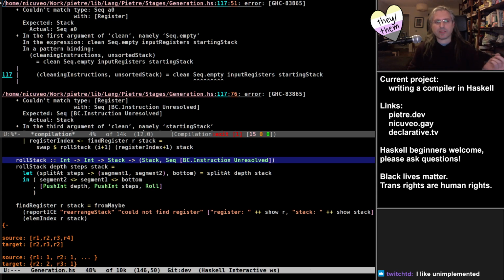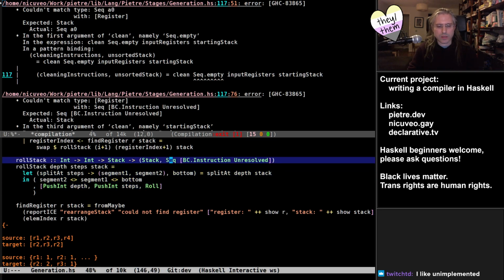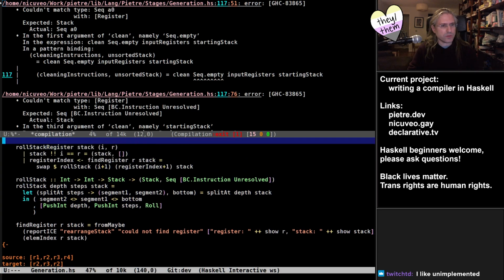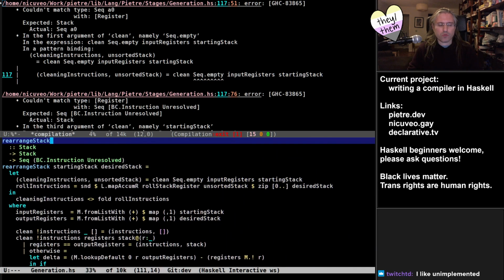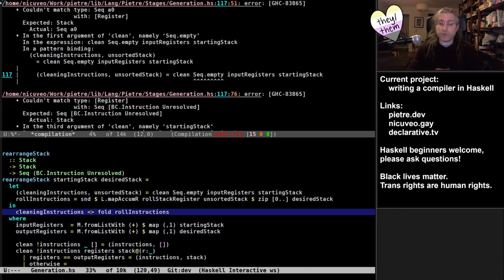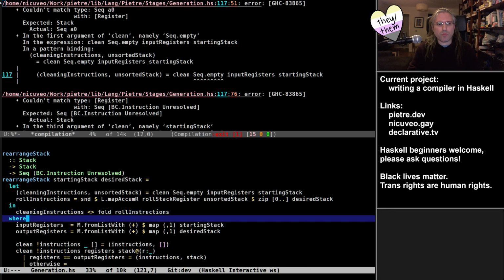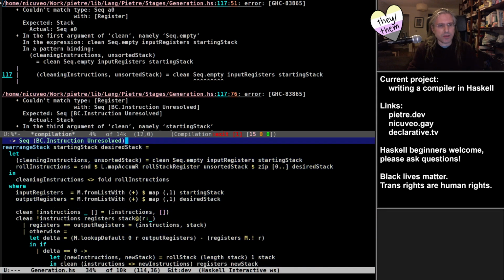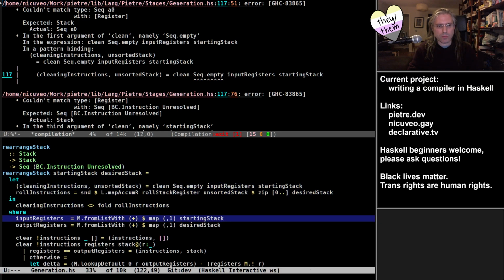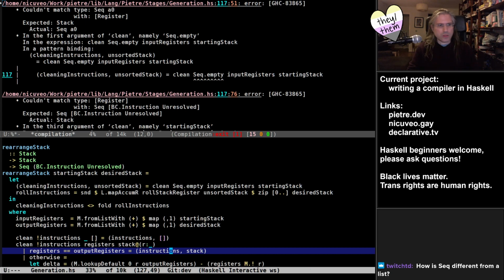I am using an extension to the language called overloaded lists, where I can write a list literal that gets translated into anything that can be a list, like a sequence. I should probably make my stack sequences just for better, or even vectors at some point, just for better operations. Especially since I do a bunch of indexing and everything, making my stack sequences or vectors would be a lot better. So it is the representation underneath.